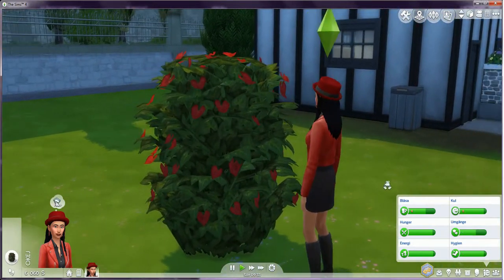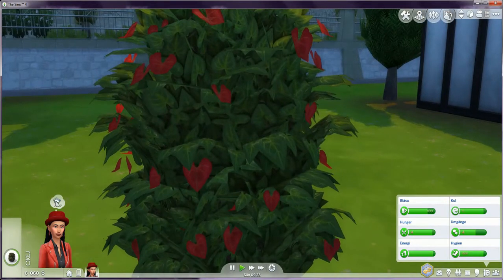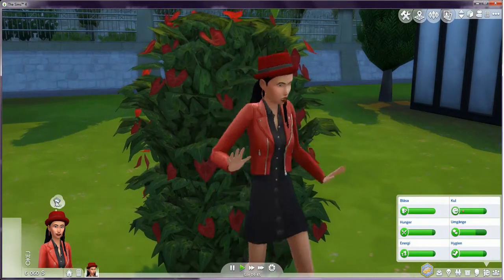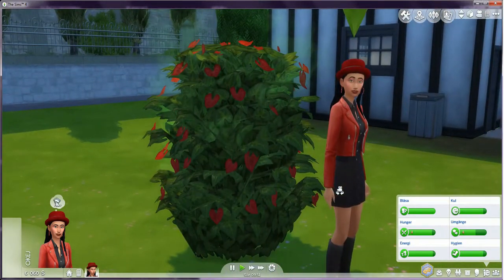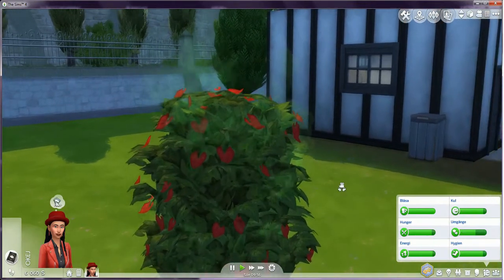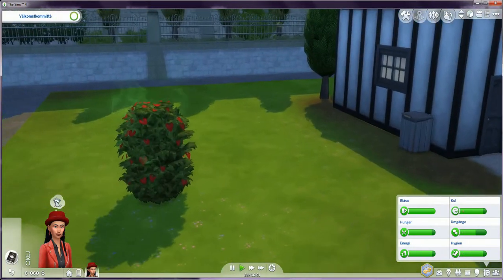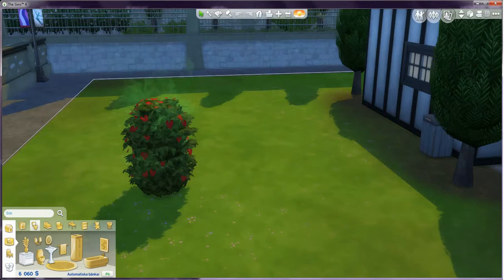Here she comes - oh! She doesn't like it. I don't know if you can hear it, but it sounds wet in there. I'm sorry Lucinda - she's not happy. Oh, the poor bush - it's all green, smoke or smell. Poor bush and poor Lucinda, but we must try things out here. So that was in the bathroom - you can find this bush there.